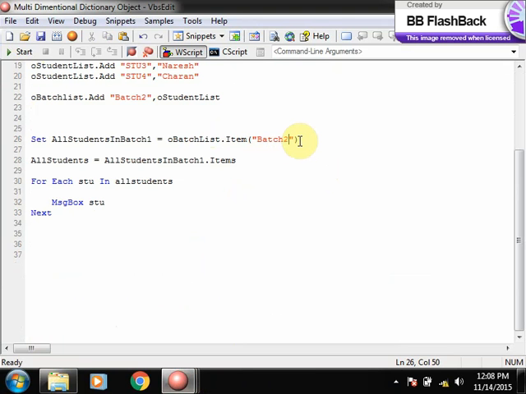The difference between array and dictionary object is that array uses index numbers to store the values, whereas dictionary object uses key names. So this is all about dictionary objects.